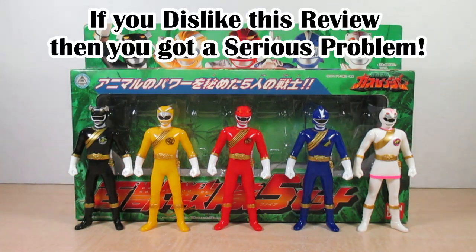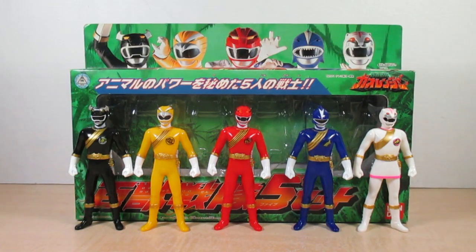Well, friends, my final thoughts. I pretty much gave you all my input and how I feel about these guys. But so far, I love everything with the helmets, suits, and designs of the Gaoranger. That animal motif is very, very cool. Even how the sash identifies the members with the stripes is very, very clever of them, and adding the emblem of each power animal as well.